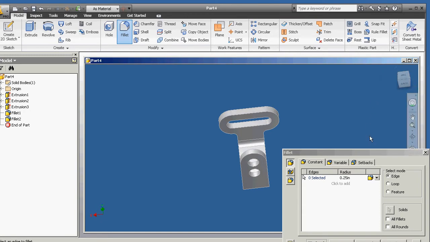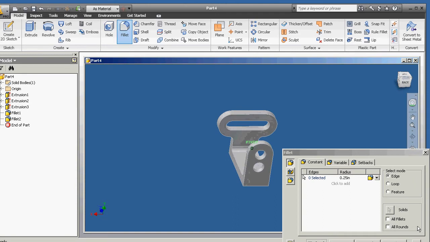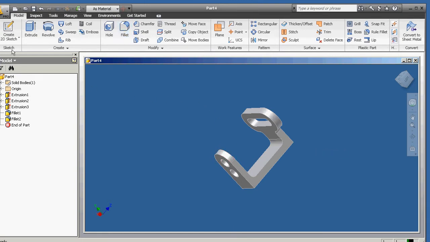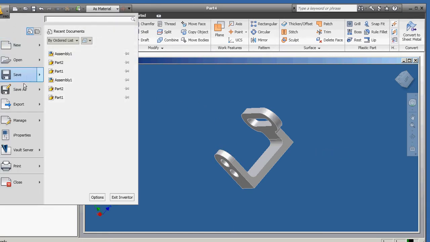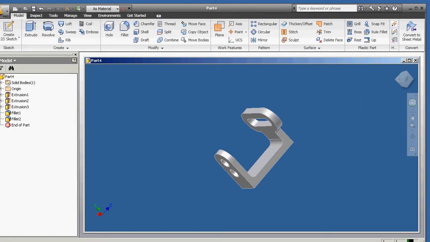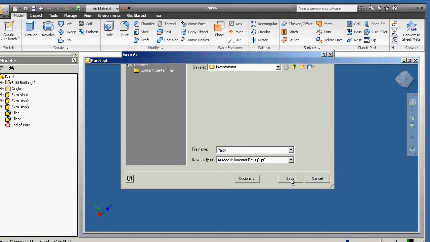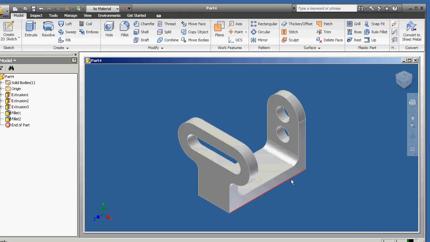Now I'll continue here a little bit. I don't even know if this thing's still recording, but I'll end this right now because you have that piece. But before I quit, I'm going to let you know that this is good and bad, but mostly good, that it makes you put things where you know they're supposed to be. So right away, file save as, setting up your directory structures. I'm going to call this part 4, where I know it is. I'm going to hit save here. And we have then basically done, with the same set of skills in AutoCAD, very little addition, and you have a lot more power because now these things are parameterized.